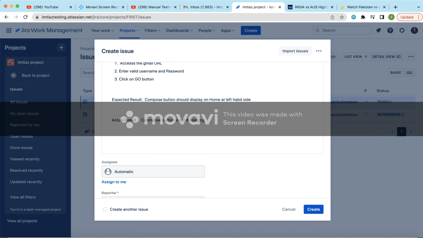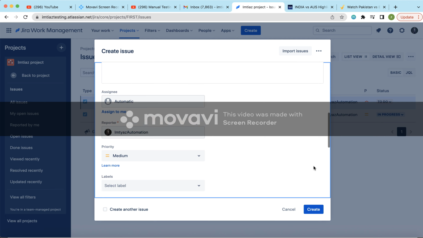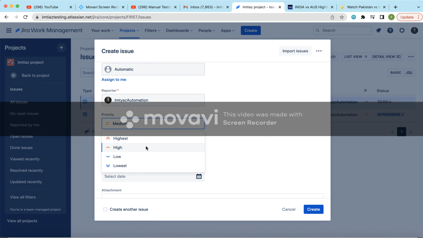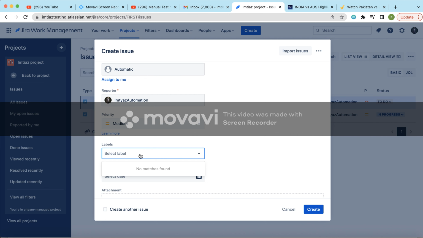Next, a few more things are there. For example, is it a high defect or low defect? For example, I'll give medium. And is it a button or whatever? Maybe it may be just a label.